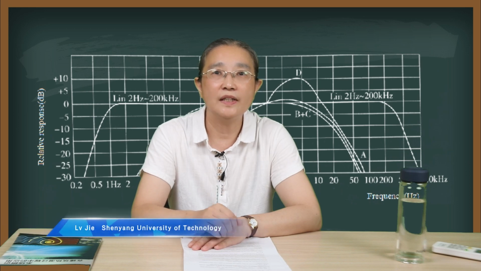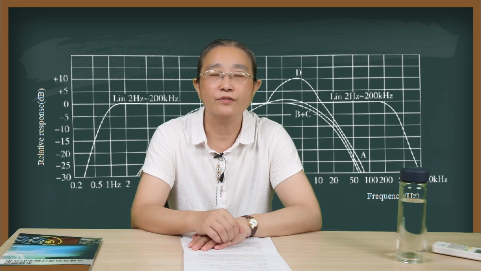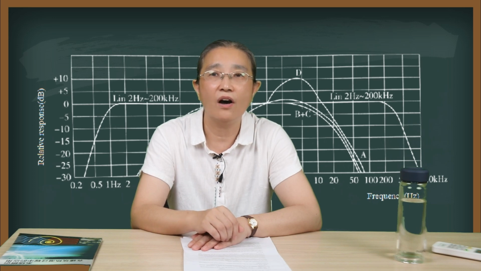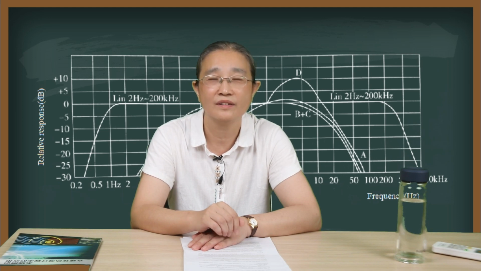Two pure tones with the same intensity but different frequencies sound different, and two sounds with different frequencies and sound pressure levels may sound the same. It can be seen that doubling the intensity of the sound does not equal doubling the loudness. The relationship between subjective feelings and objective physical quantities is not a simple linear relationship.